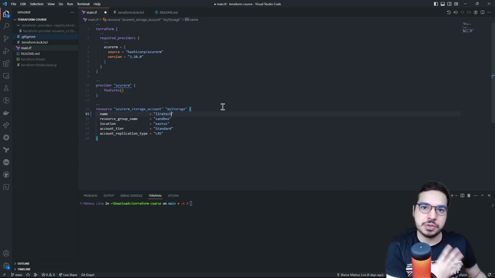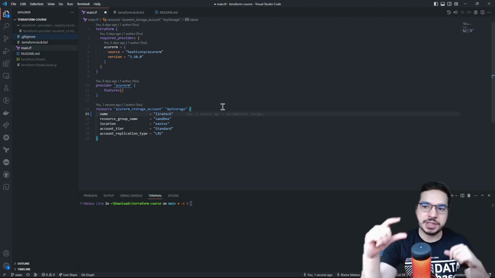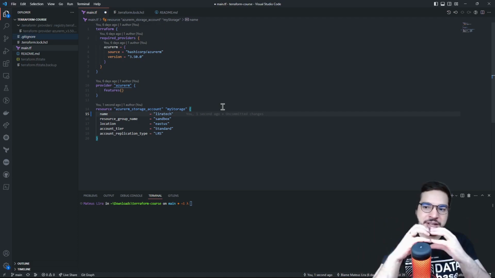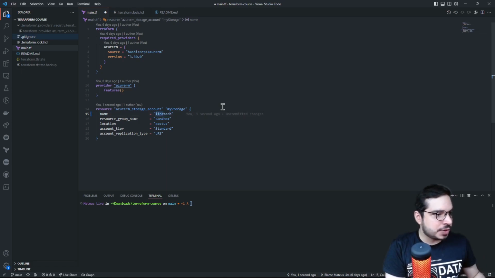So for those who don't know what interpolation of string is, it's basically when you get one string and concatenate with another string. So here is one string and here is another string, and interpolation could be something like taking one and concatenating with another one.